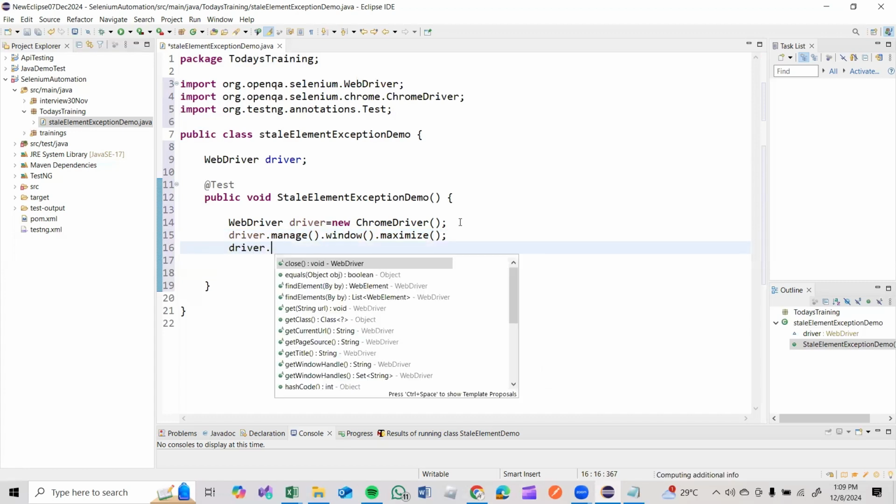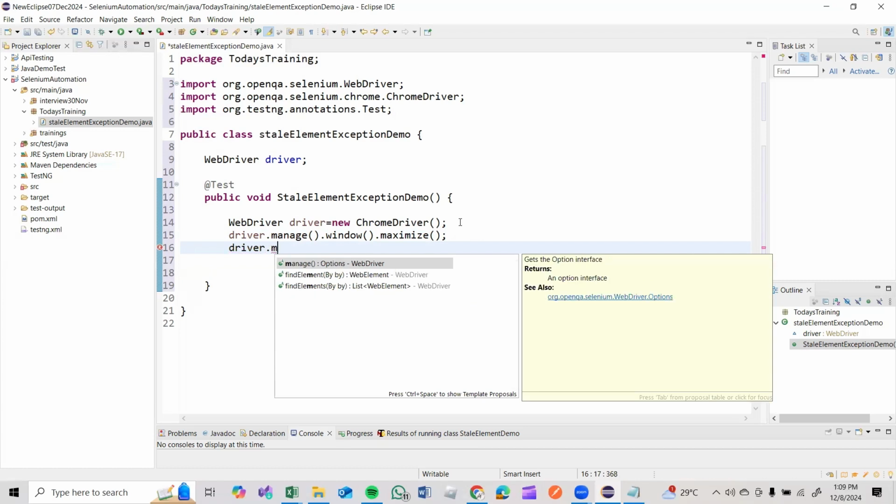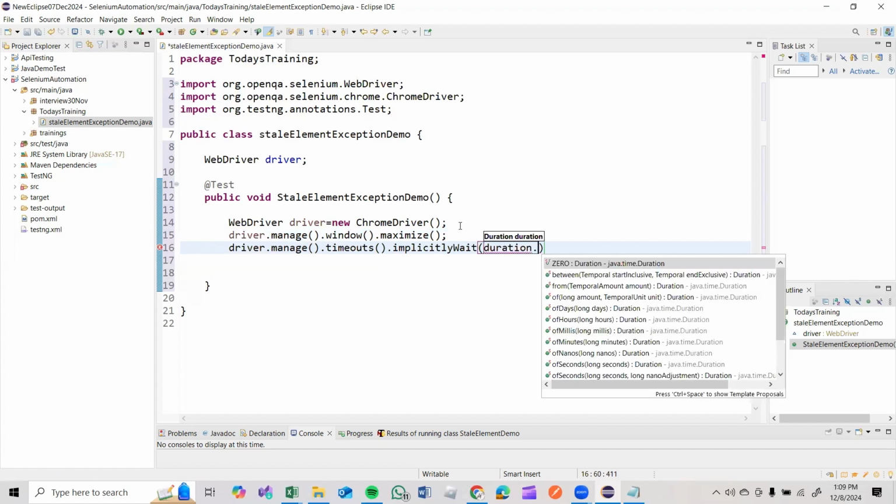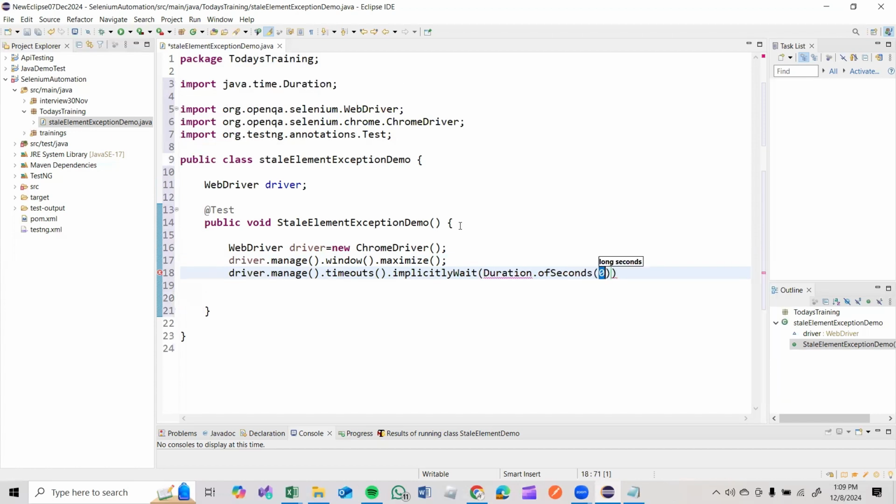Then I am going to use one implicit wait, Duration.ofSeconds, I'm giving here 10 seconds.